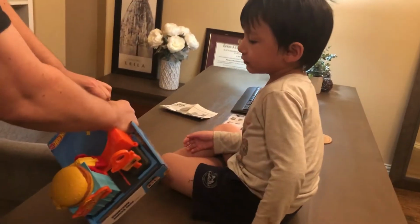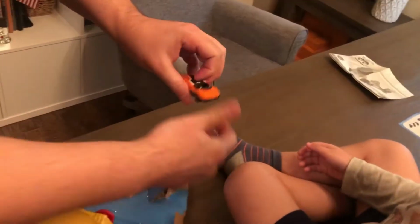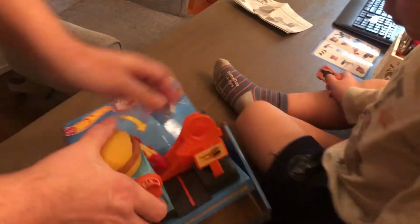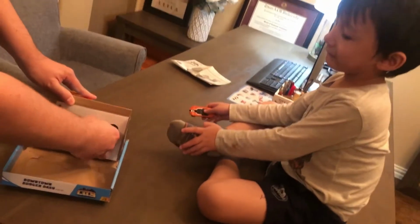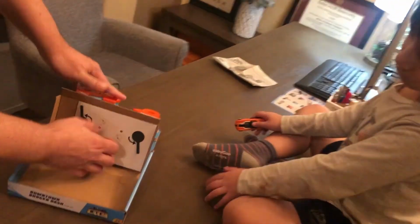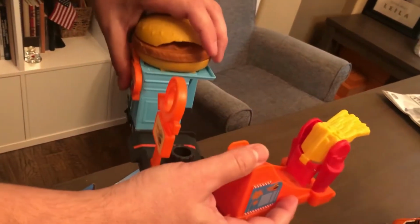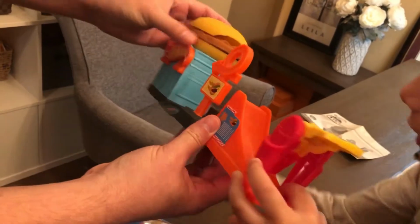All right, so first we usually take out the car because I feel like that's always cool to get a new car, but he's less interested in those, so I take that out and save the best for last, the actual piece of the city. Okay, so really easy to open there. And there it is, there's the Burger Dash. Oh my goodness, you get some fries with that too. Well, how about that?